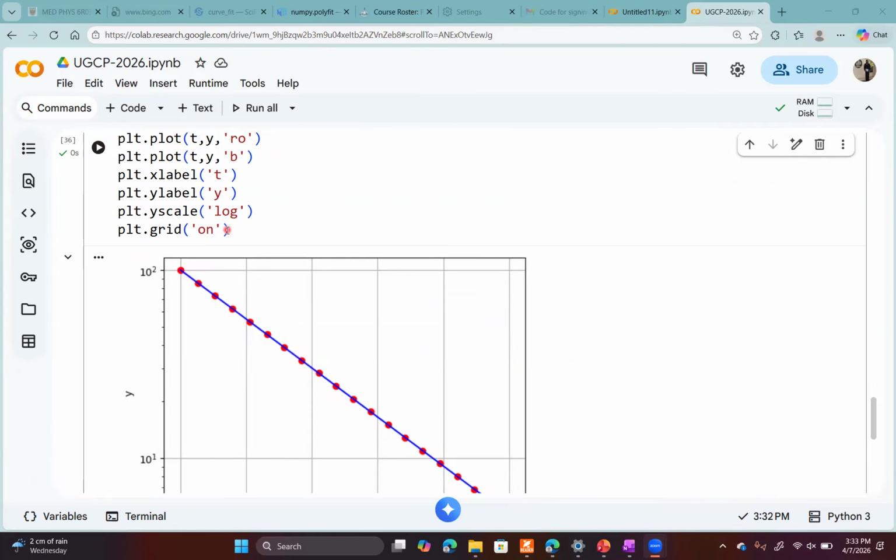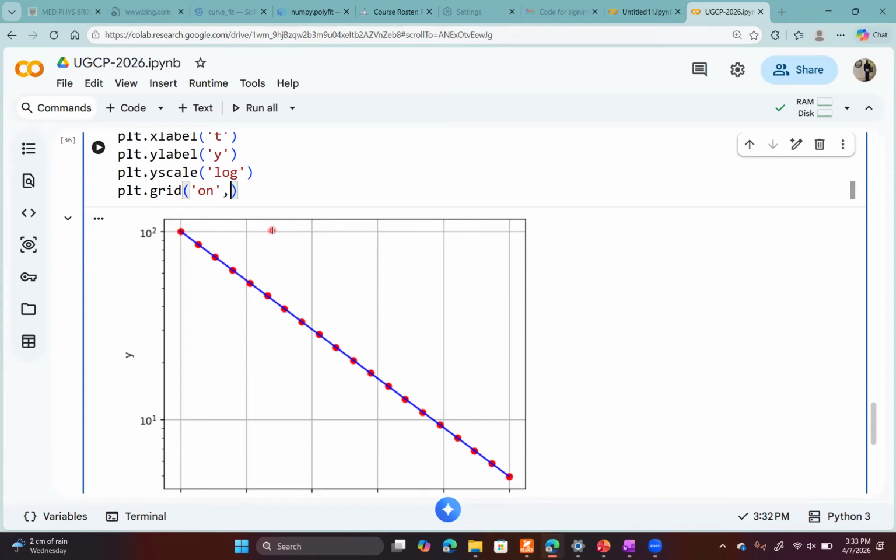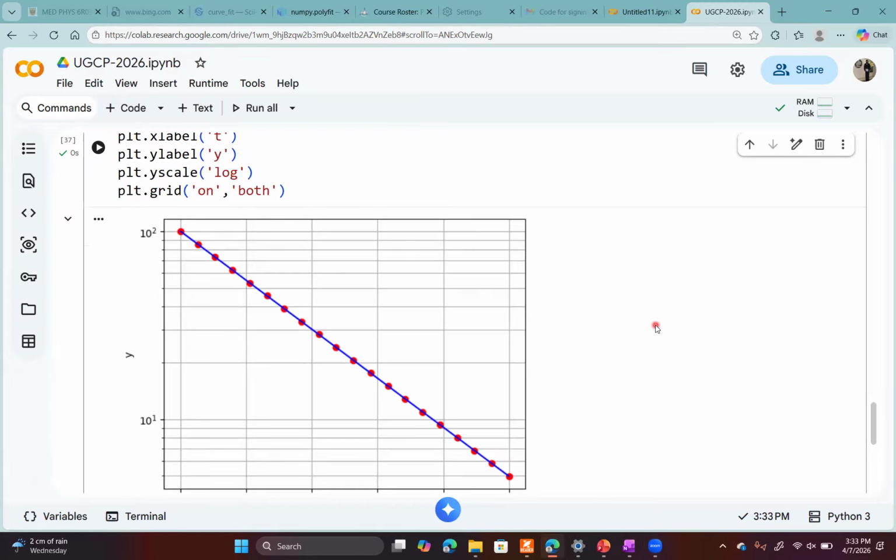I was trying to attempt an option for retrieving the grid lines to be plotted truly on the scale. So I figured that out. So here it is now. So I have to set both. So grid lines have been generated.